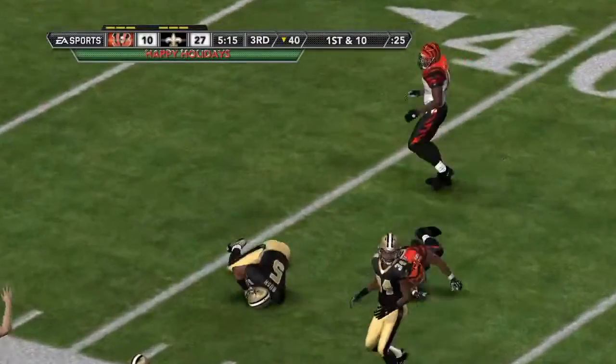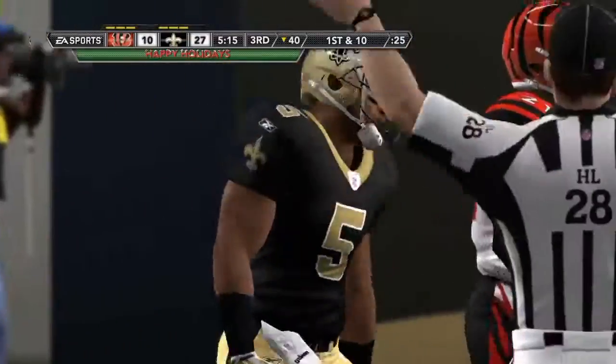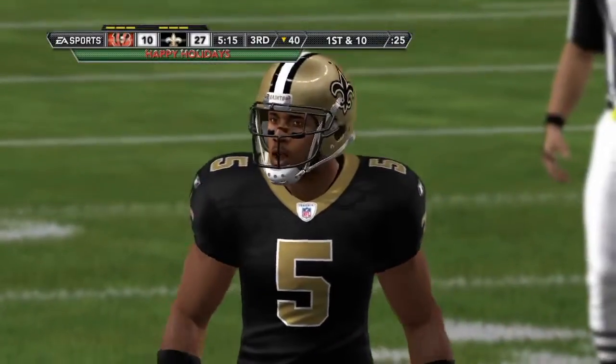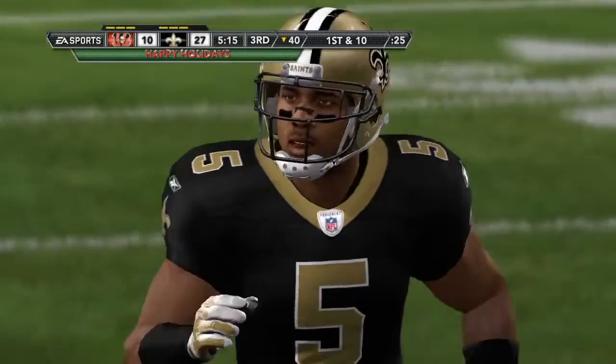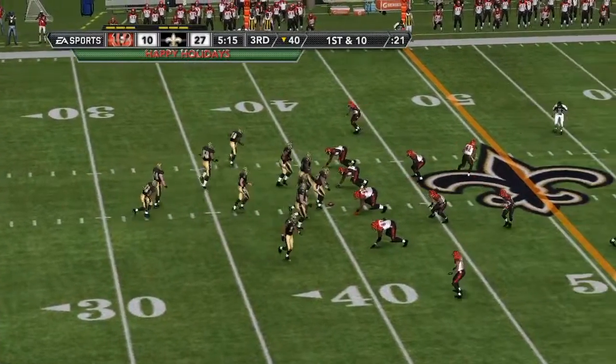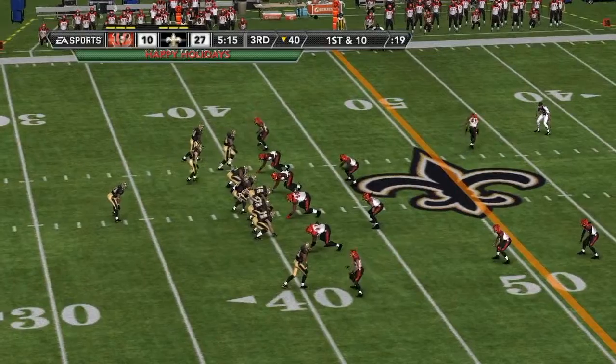Bush gets the ball at the 36. Man, those guys were flying down the field. He didn't have a chance on that one. His blocker's got to do something for that poor guy out there, or he's going to get killed. The offense will start at the 40. And we'll have a 1st down and 10.